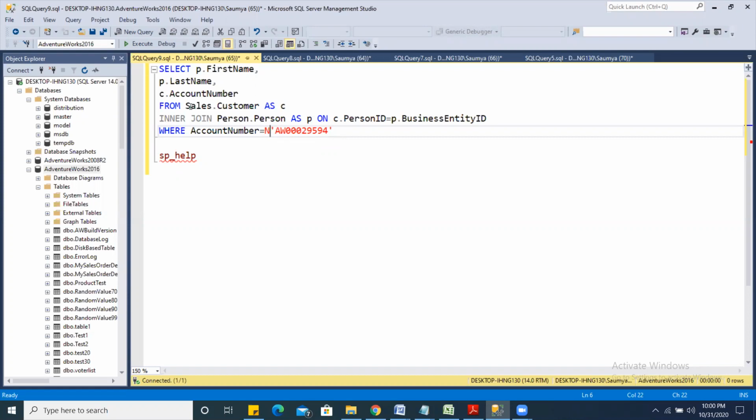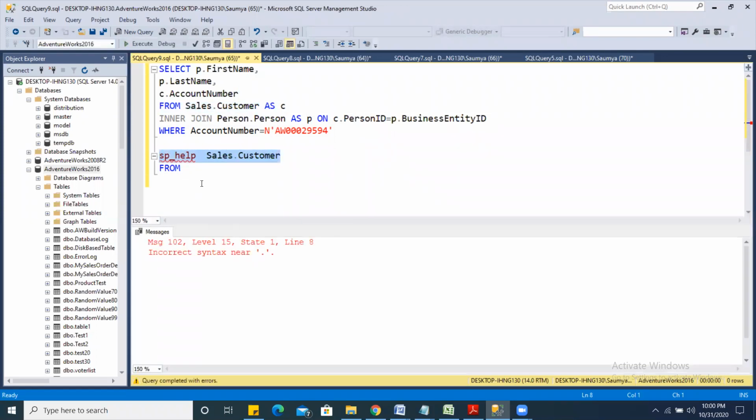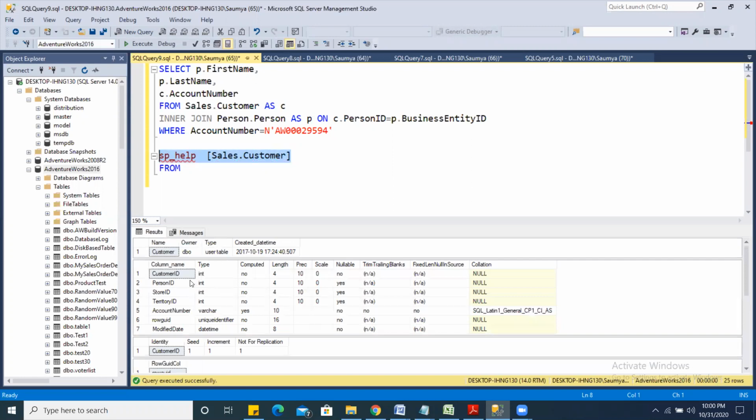sp_help on Sales.Customer. So I can see the account number column. Account number column is of varchar type, you see here, right? It's not nvarchar.